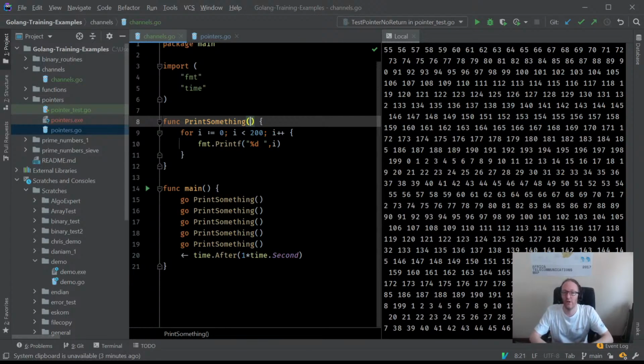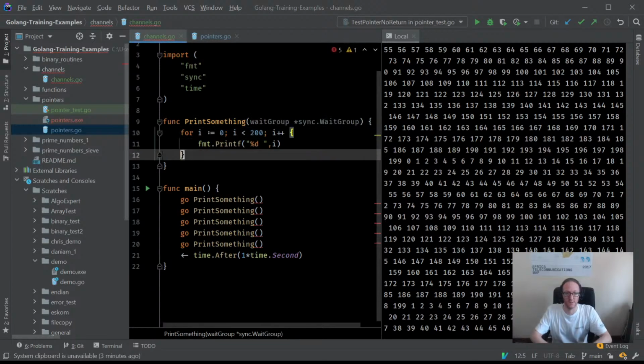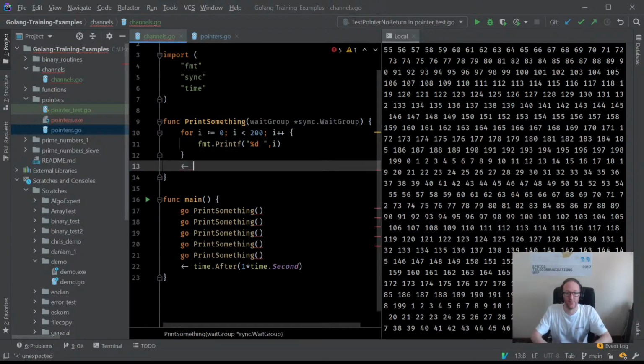But if I were to do something like this, and what I'm going to do here is make this pause 1 second before it exits as well.